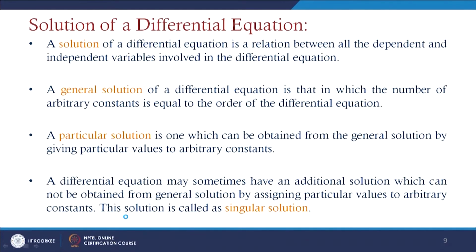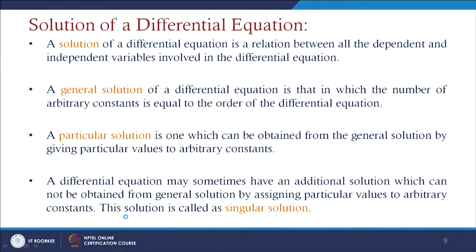Further, if we proceed to the solution of differential equations, a solution of a differential equation is nothing but a relation between all the dependent and independent variables involved in the differential equation. This means that whatever solution we get, if we put it in the differential equation, it should satisfy the differential equation. Whenever we obtain a solution for any differential equation, we say there is a general solution and there is a particular solution.